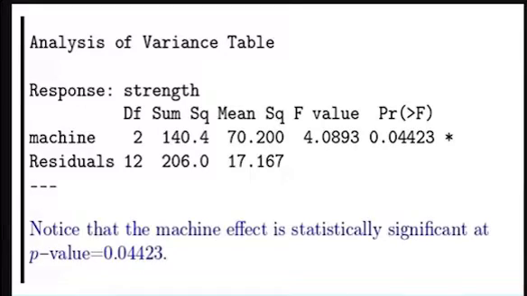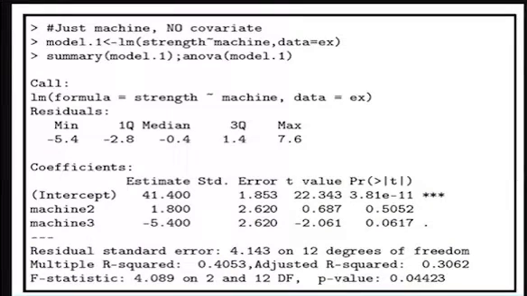When you take a look at this, the general p-value is also saying the same. But the individual p-value is not saying the same. The individual p-value here is going to tell us the significance of machine 2, and the significance of machine 3. That is what the individual p-value is going to tell you. But the overall p-value is what I'm interested in.